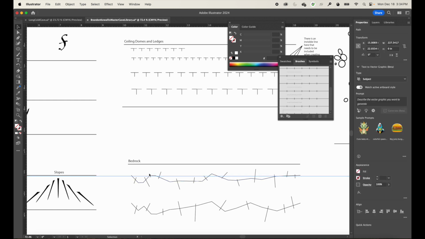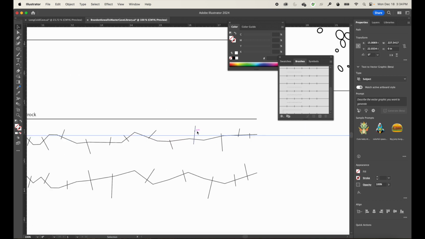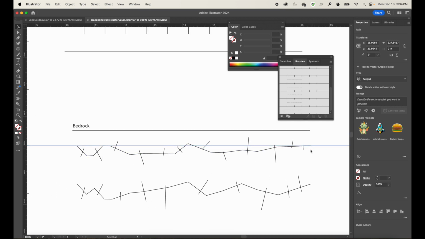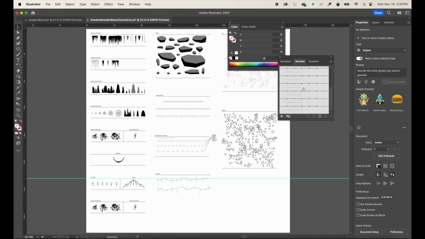Okay. So bringing in this guide, basically what I did when I designed this is I wanted to make sure that this was in the exact same position as this over here. And I think if I moved the guide up, there we go. It is. That way, when this line ends, it's going to start right over here, and it's going to connect perfectly on that. So there's little things that you have to do and you play around with in order to make these work. But once you got them working and you've built your brush libraries, then you're going to save yourself so much time down the road.